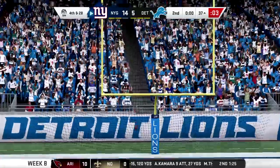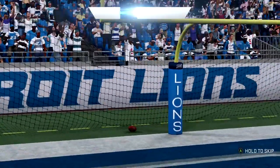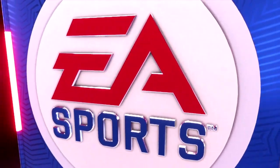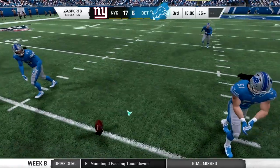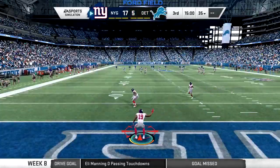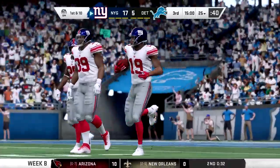And this one is right down the middle. And that will do it for this first half. So we come upon halftime. Well, why don't we hold off on the halftime update after all? Seems like everyone's ready to go here for the second half in Week 8 in the NFL. And a fair catch signaled for and taken successfully.